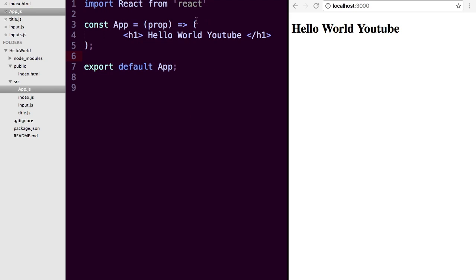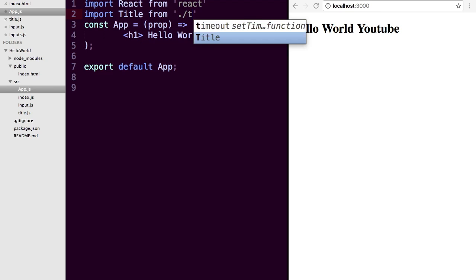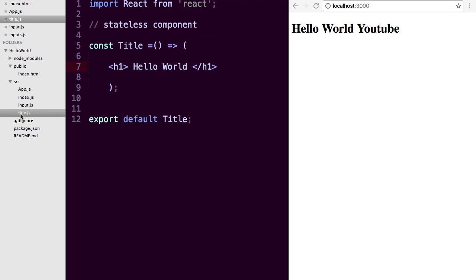In order to use that, first of all, we should import that component. You can name it anything here, but we'll name it title from, and then be aware you should say dot slash, which means current directory, and then the name of the component. If it is not found, then React will give you errors. I just have to rename it also so that it's consistent with the name.